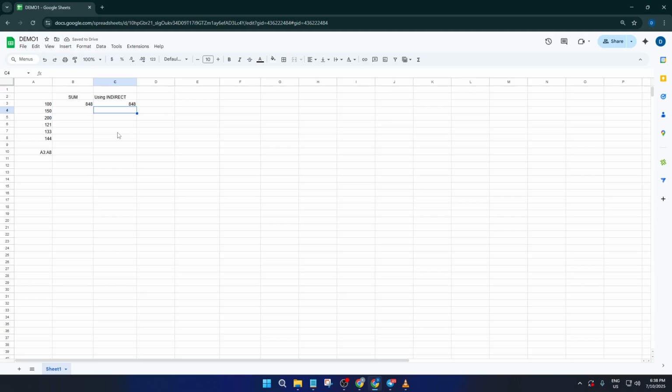This is incredibly powerful, especially when you have a lot of data or you're working with several sheets and want to combine numbers from all over your document. For instance, if you have summary cells or want to change which data is being summed, you don't have to rewrite your formulas every time. Just update the cell where you keep your range string and the sum will automatically adjust. This can save you so much time, especially as your data grows.